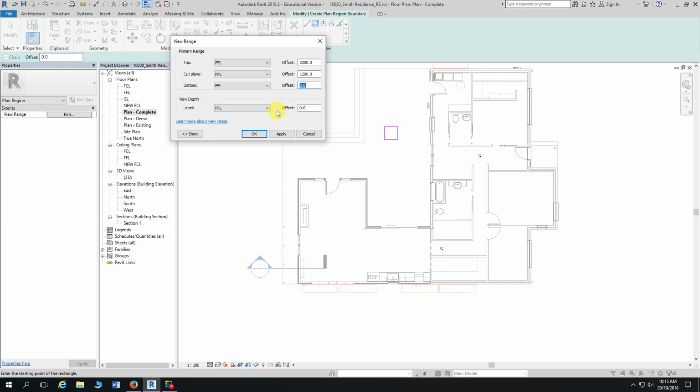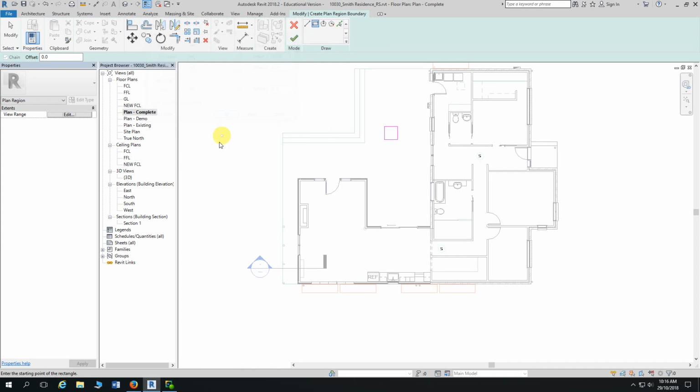So what do you think we might set this to? Does it have to be a positive or a minus? A minus. So minus, any ideas? Anything greater than 40, because that was the distance between the top of our deck and the floor level. So if we go minus 50, and OK.